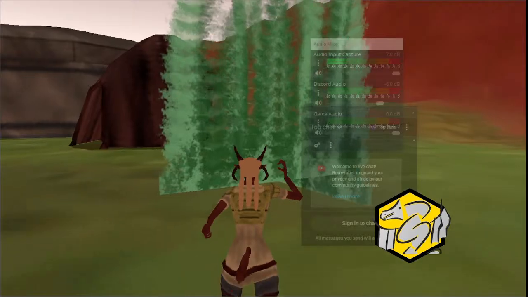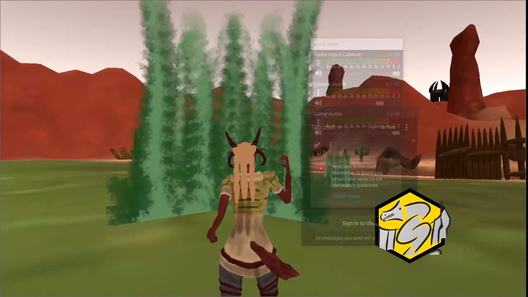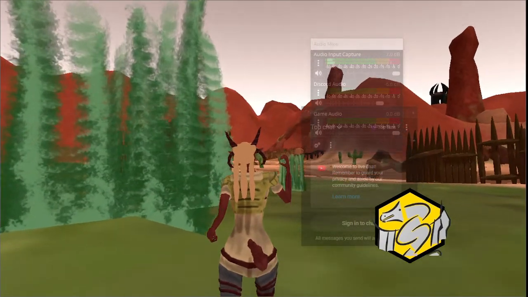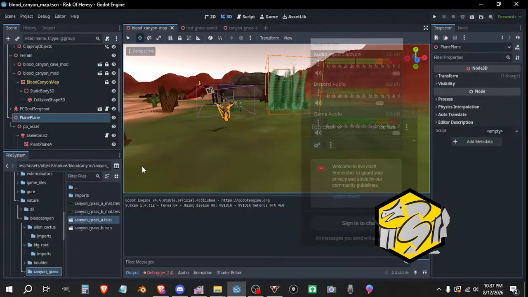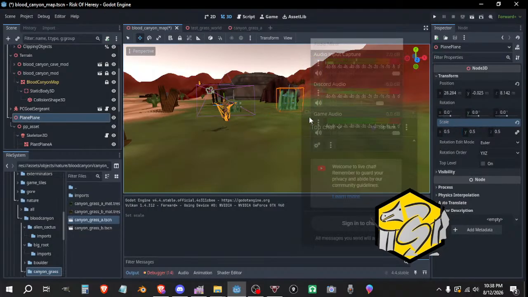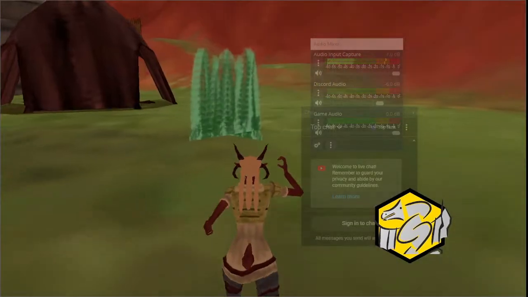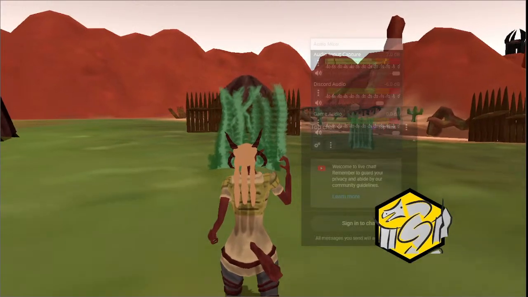This is a complete copy. Yeah, it works. Let's scale her down. Should still work, even though it won't look right. Ah, that's what it is.